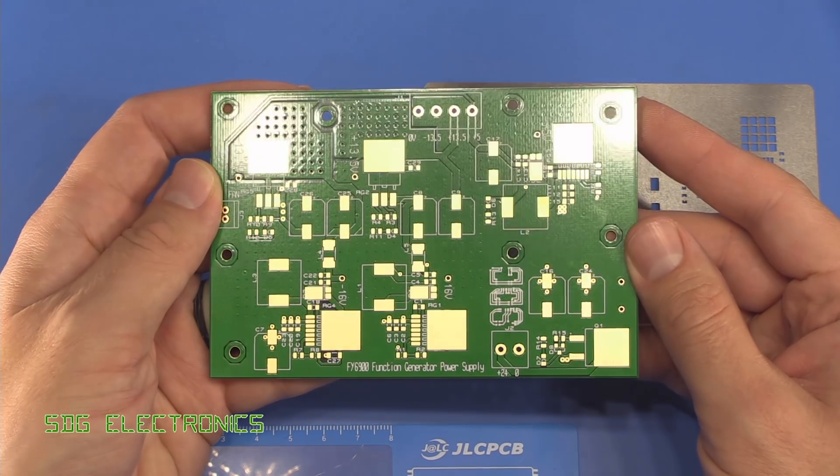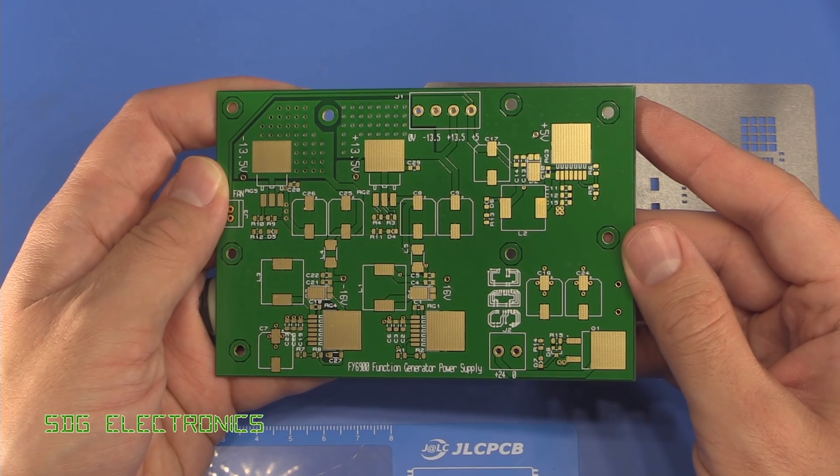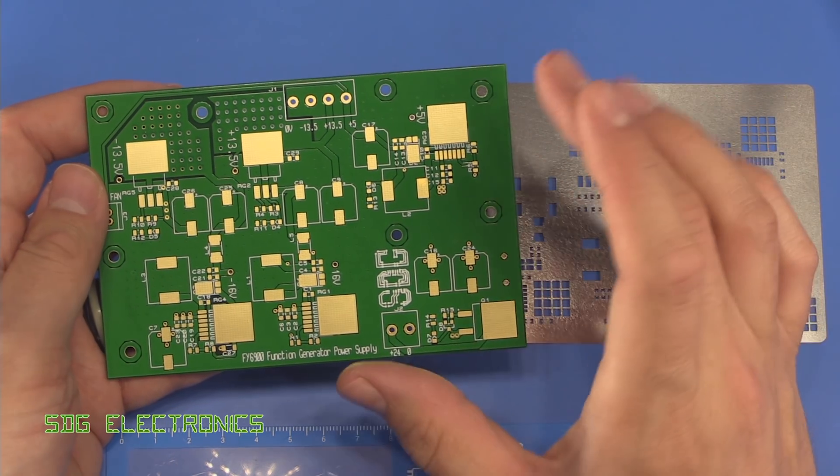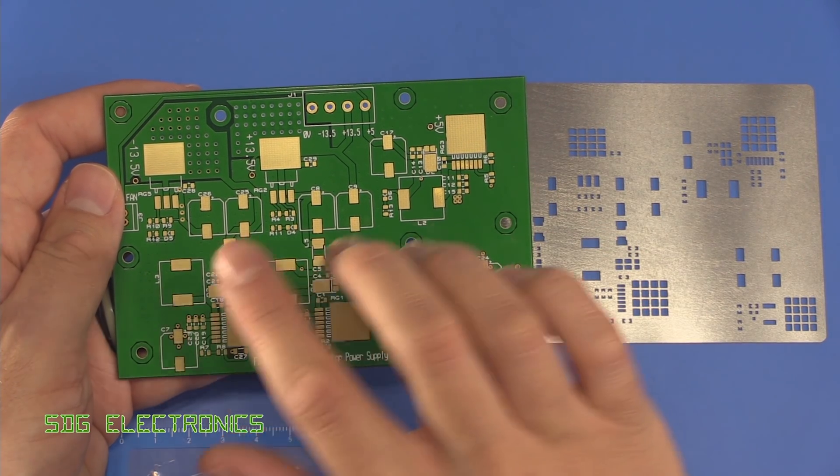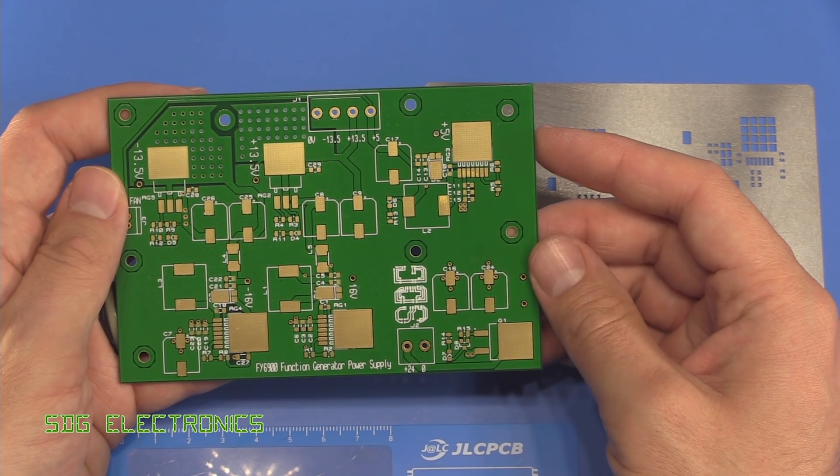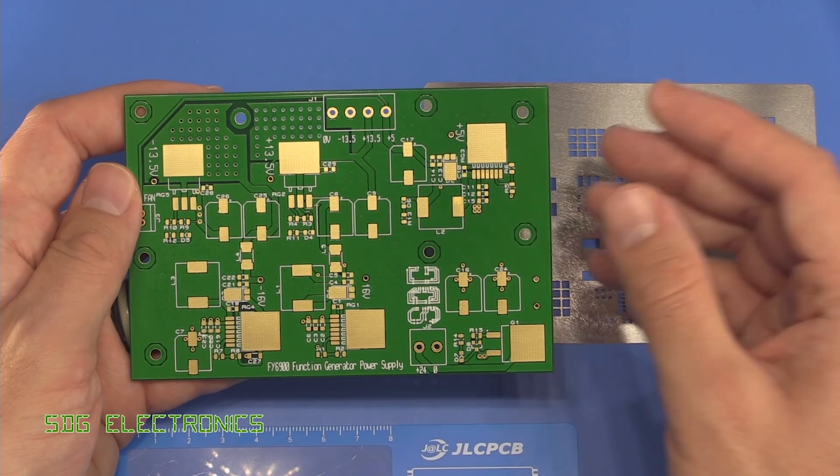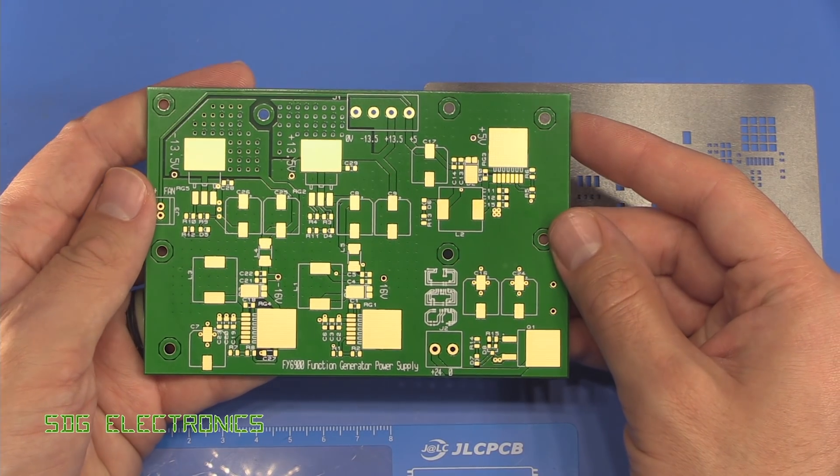You can see here we've got a really nice looking PCB. We've also got all of the components. The components are the reason why there's been a little bit of a delay because I completely forgot about some of the parts. I ended up having to order them from RS and Farnell. I was about to record the video a couple of times and found more parts that I didn't have. So disorganization on my part.